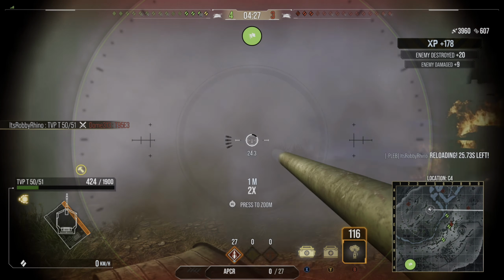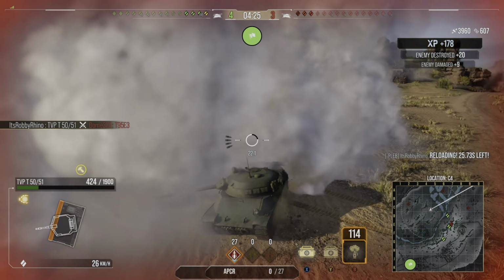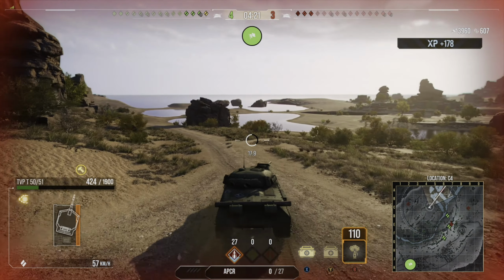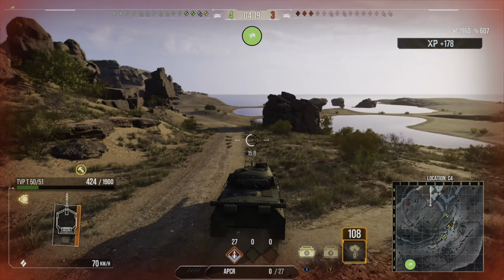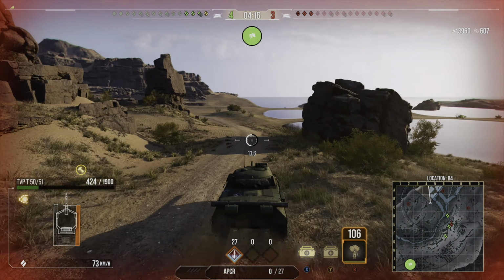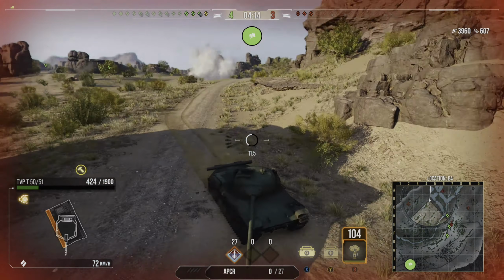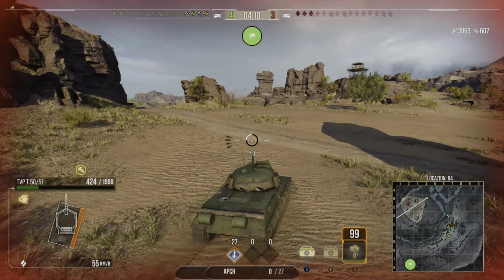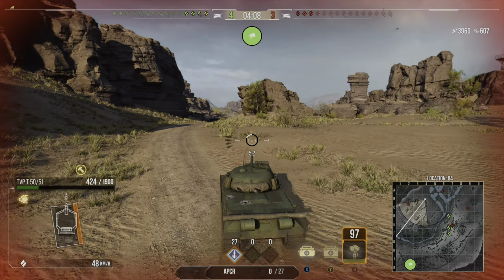I'm just going to pop my smoke here whilst I reload for a few seconds, and then I'm going to get moving in case people are coming after me, or the other 2 medium tanks are coming after me. I'm going to make it as unpredictable as possible where I'm going to come from, and I'm going to come up from behind in the centre of the map. So you can see the fantastic mobility of this tank.